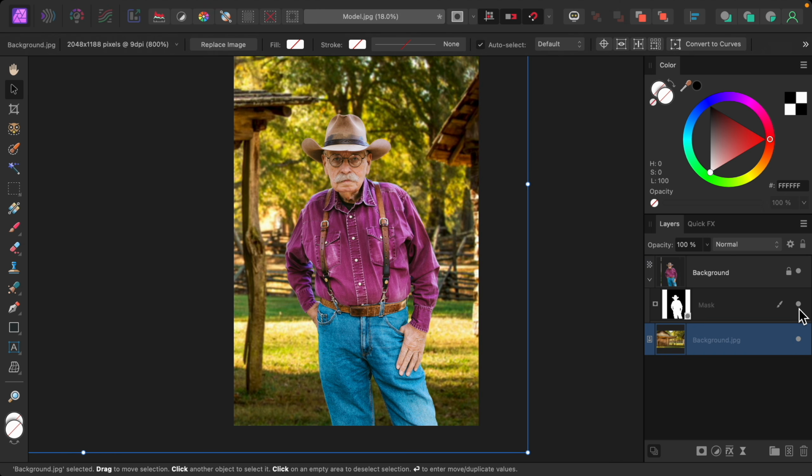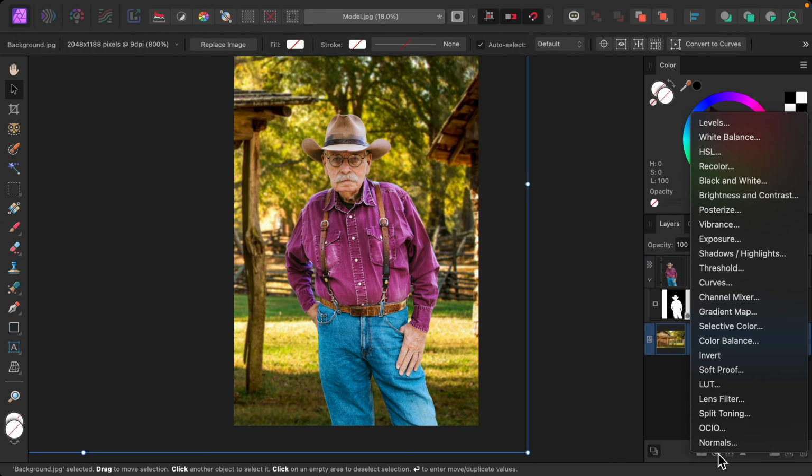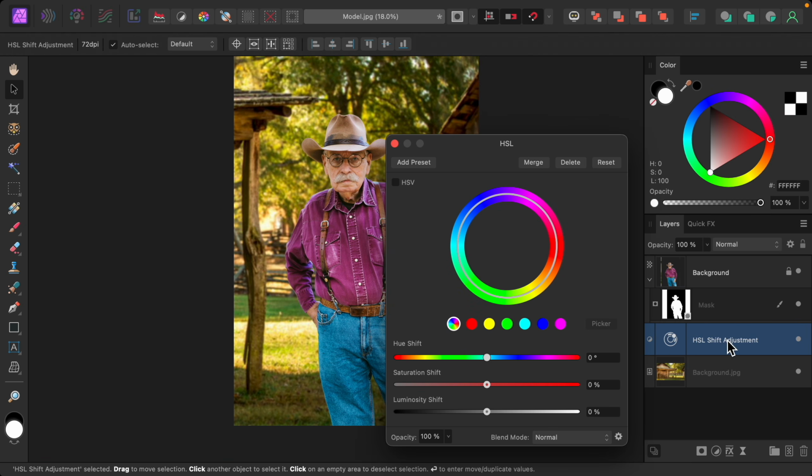Now, while this picture looks really good with the lighting and with the angle, I don't think the colors are quite right. So let's go ahead and work on that to make this new background match our subject. To start, let's add an HSL adjustment. Make sure that this adjustment is only above the background layer. If it's on top of everything, it will change the man, and we only want this to change the background.